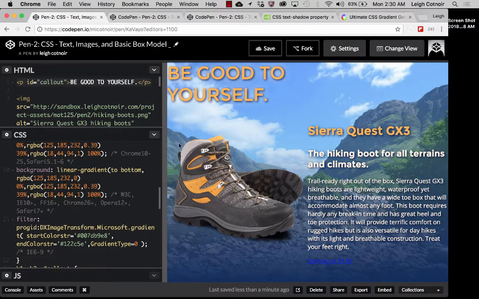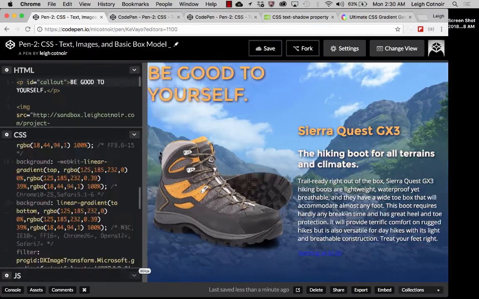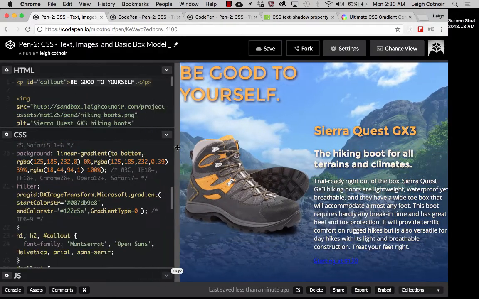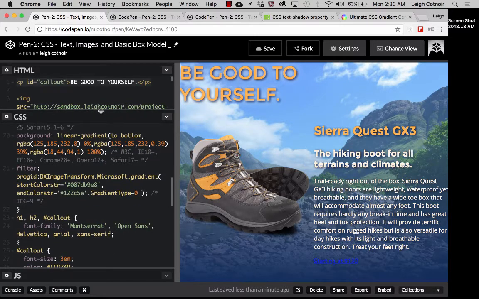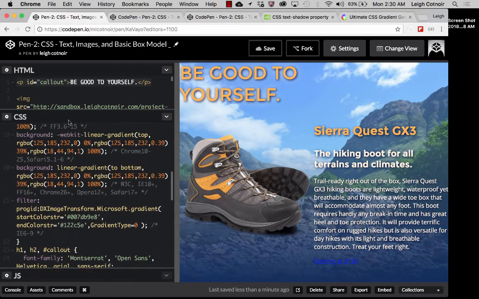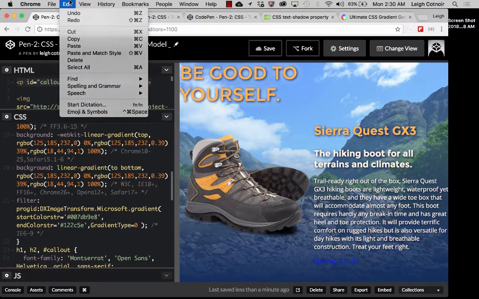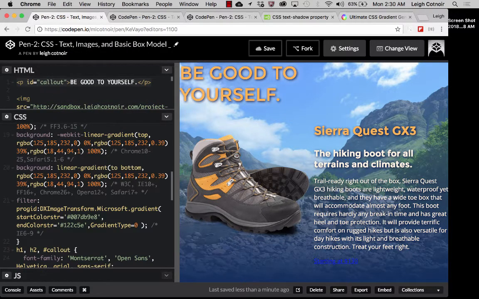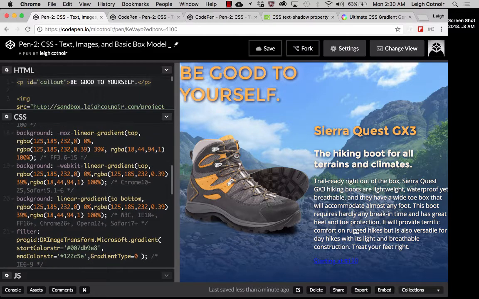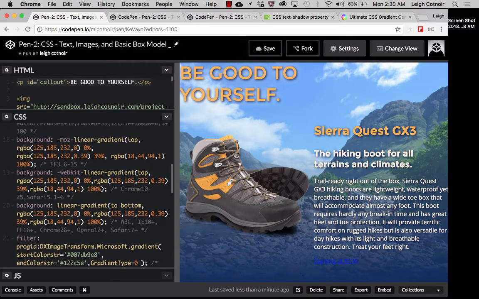And as I look at this, I think maybe it is too light, and maybe I did like the other one that I had before. I could simply just go into my edit and then undo. But if you can't do that, maybe you've closed it and you just can't go back and undo it.